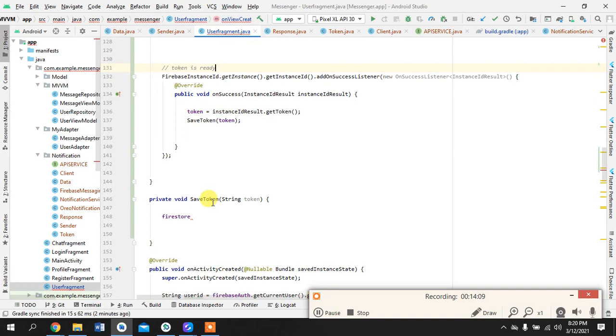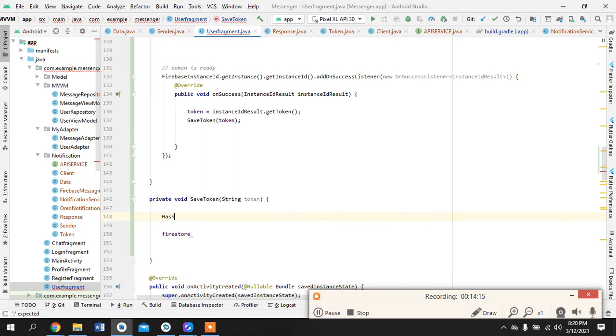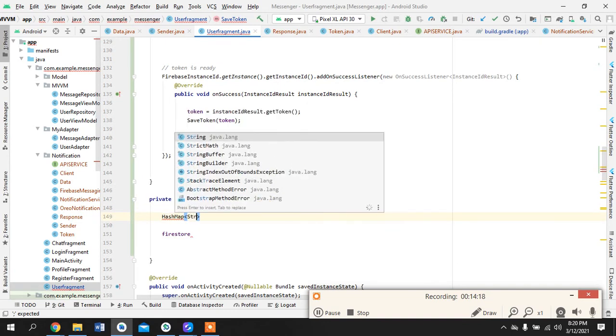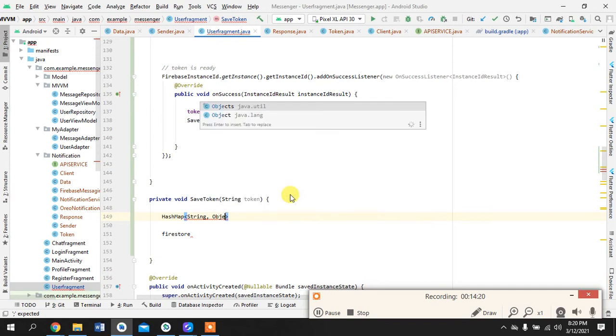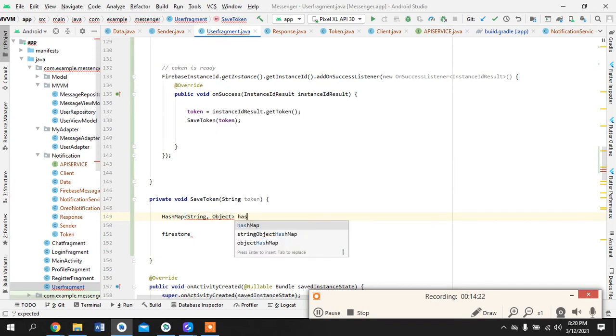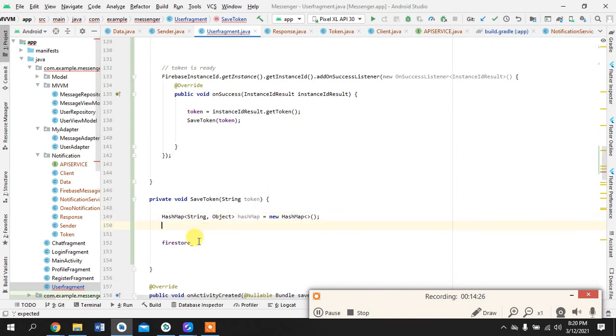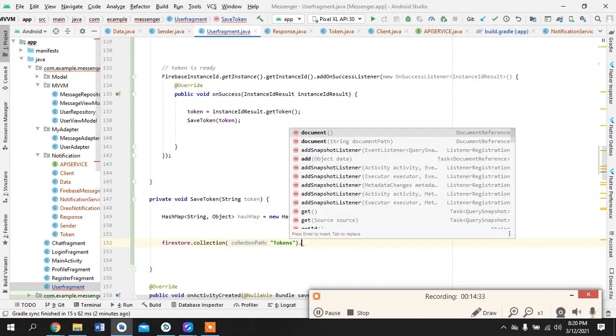Token is ready. And now what we will do is save this token into a hash map, string object, hash map, new hash map. You can name it whatever you like.